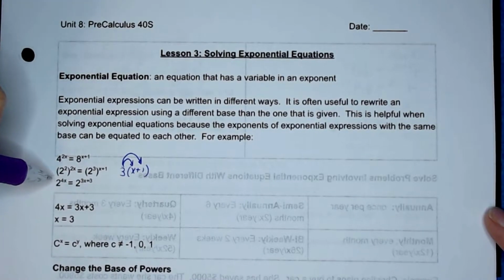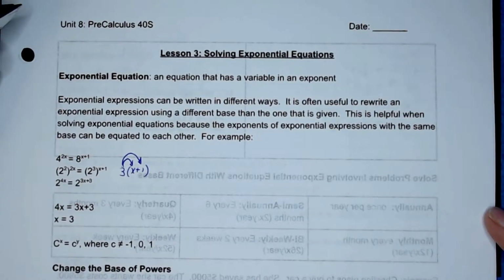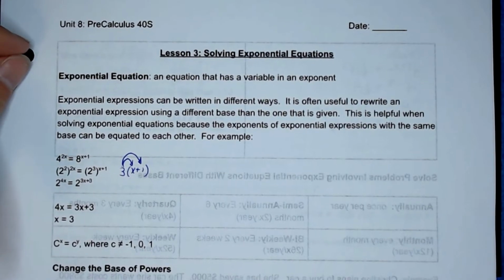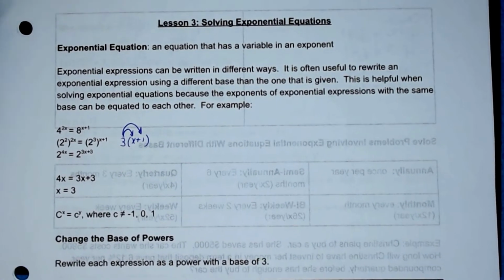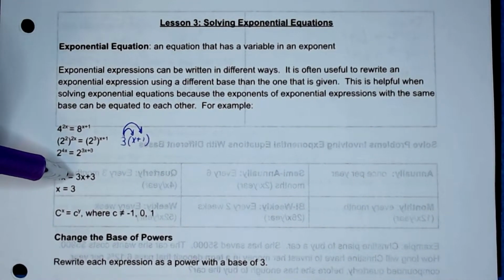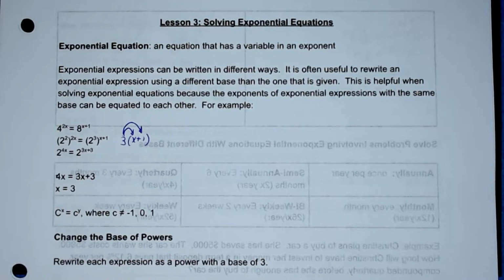Now that our exponents are equal to each other, because we have the same base, we can just eliminate the base and just solve for x using the exponent. So we say 4x is equal to 3x plus 3. And you might be saying, like, why are we doing that? That doesn't make any sense. This is the reason why.